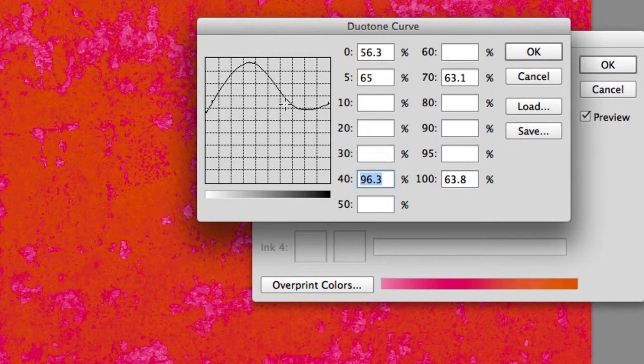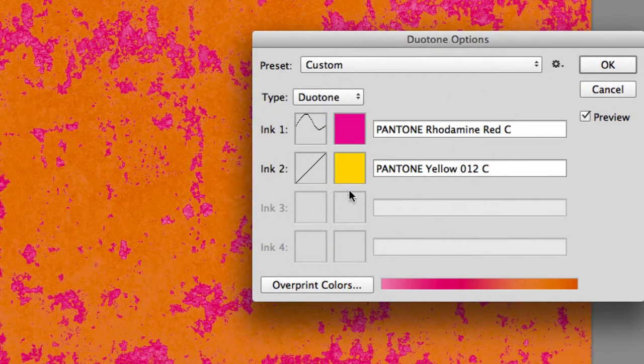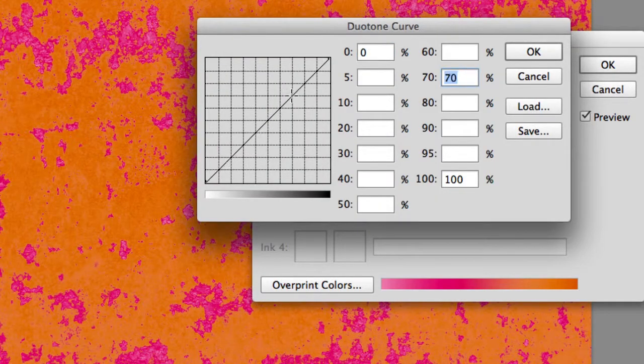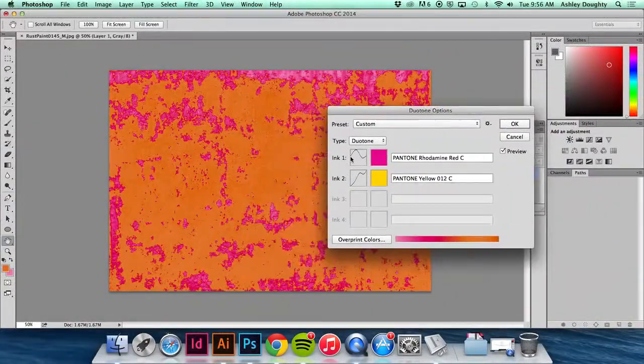So I used to be really good at math in high school, and I'm sure if you are really into it, you might be able to figure this all out mathematically. I just like to play around with it and see what happens. So I've got 2 different curves now, and the colors are going into those areas in different ways.